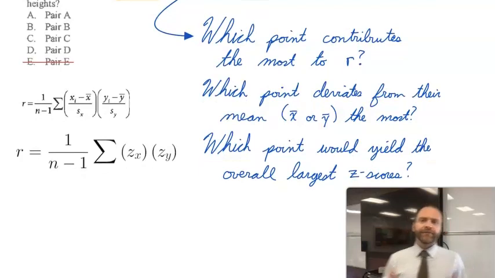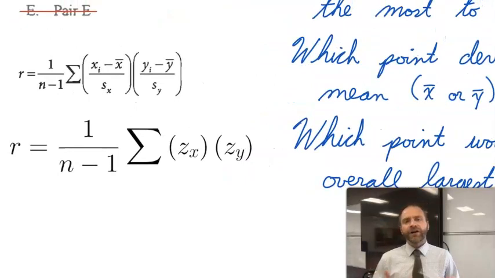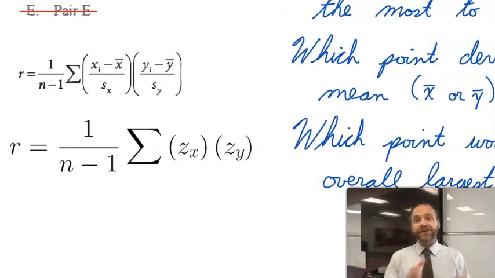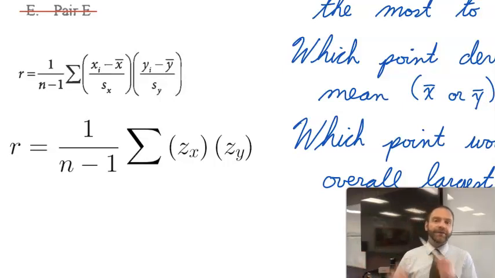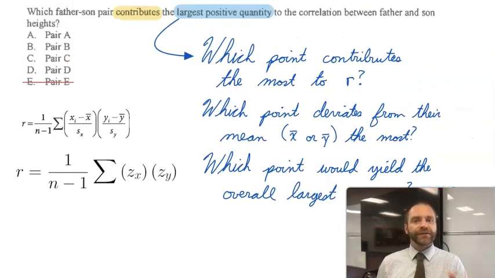And so you can see I have the formula. Like I said, this was talked about with question 36. R is calculated by taking your z-scores from the x and multiplying by the z-scores of the y for each observation and then add them all together. I'm multiplying by 1 over n minus 1 off to the side. So I'm looking for which one contributes the largest. And this is why if you're multiplying z of x times z of y, a positive times a positive is positive, and negative times a negative is positive. So this is where it contributes the largest positive. So that formula can also be used. Now in this case, that means I want to know which one's furthest away.